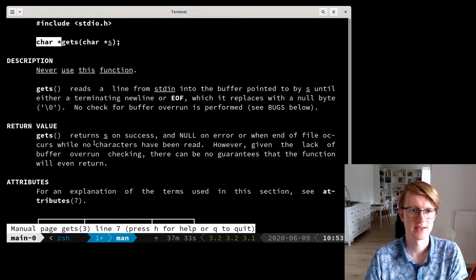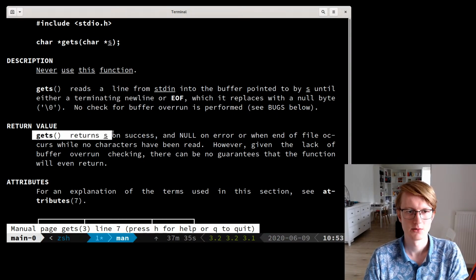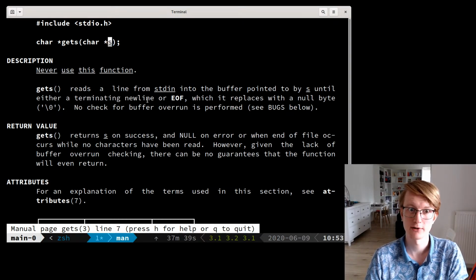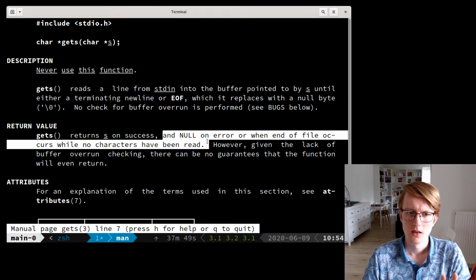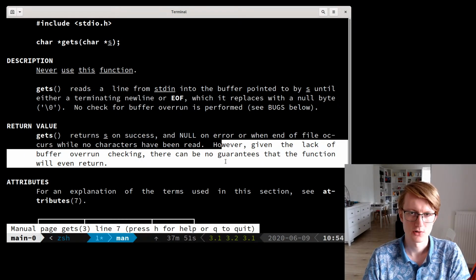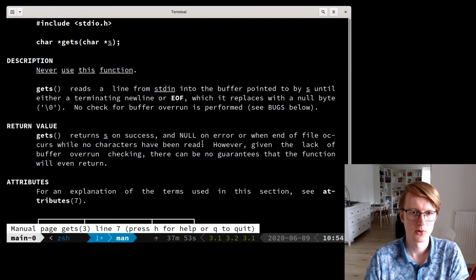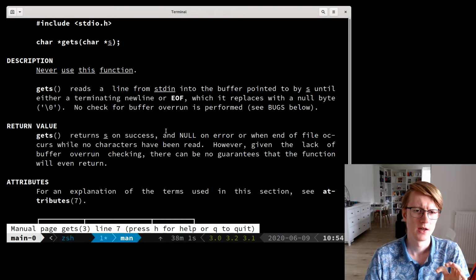And what is that thing? gets returns s on success, and s is the argument buffer that we gave it, or null on error, or when end of file occurs while no characters have been read. There are, of course, the usual caveats again, but that's not our problem. We are trying to break it anyway, so we don't care about gets being a terrible idea. Kind of convenient for us right now.